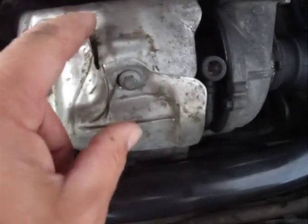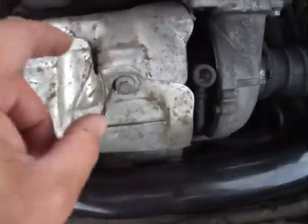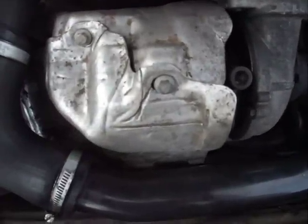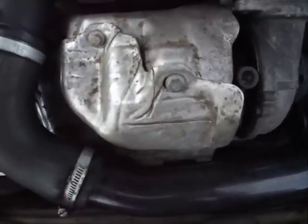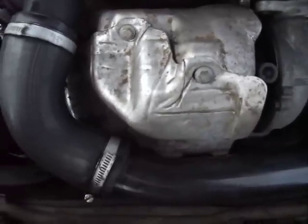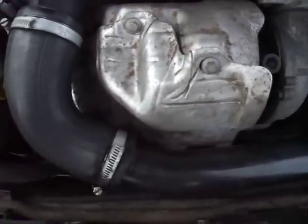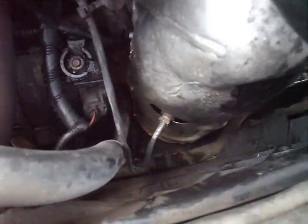Once you've done that, you'll find that it's a large, big cylinder, which is then bolted onto the manifold with a Jubilee type ring thing, which you can undo quite easily, just held on with one nut. And then you'll find the big cylinder, which houses the catalytic converter and the DPF filter as one unit. It goes right down to the bottom there, so it's the same size as the heat shield pretty well much.